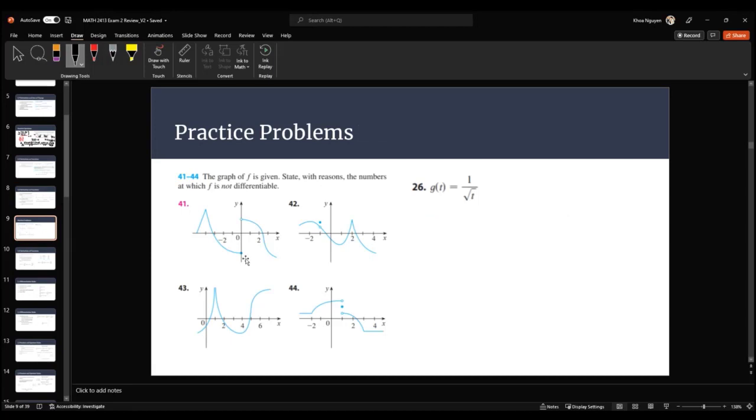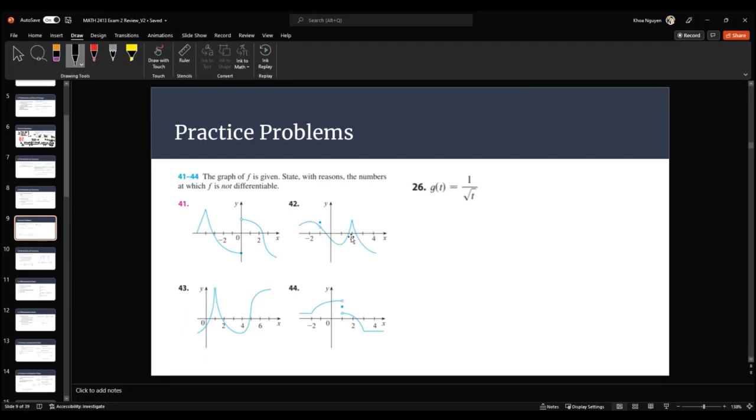And here are some practice problems that you can look at. The first one is just asking you to point out which ones are non-differentiable. You can notice that there is a corner here, there is a jump at 0, and this isn't exactly vertical if you look very carefully, so I personally wouldn't consider that a vertical tangent. So there are technically two discontinuities. Also, if the graph isn't defined after a point, then it's also non-differentiable at the endpoints. So at -3, -5, and then at 4. And that would be the same for any of the other functions.